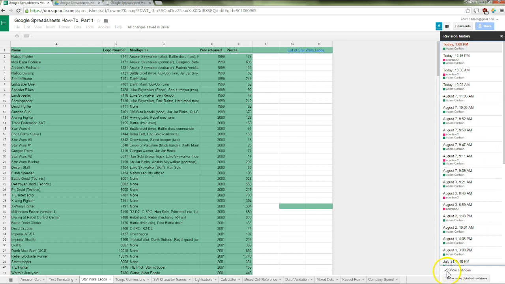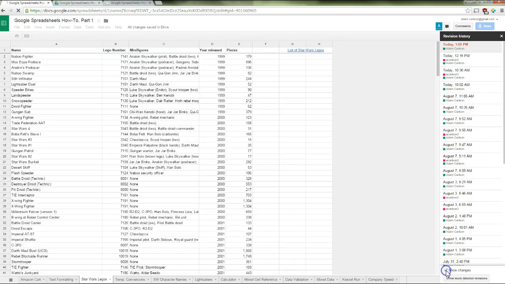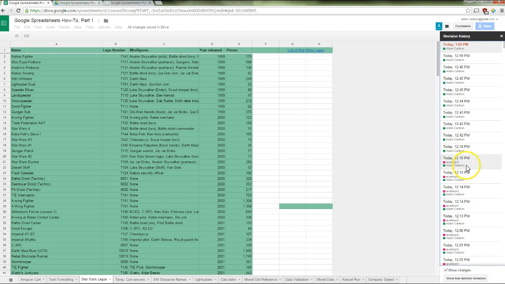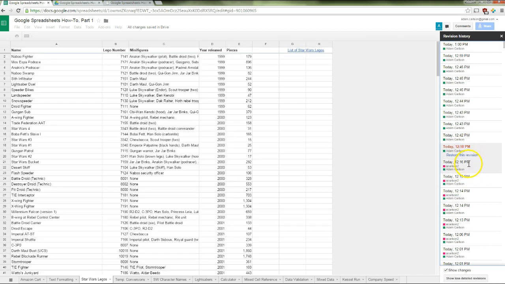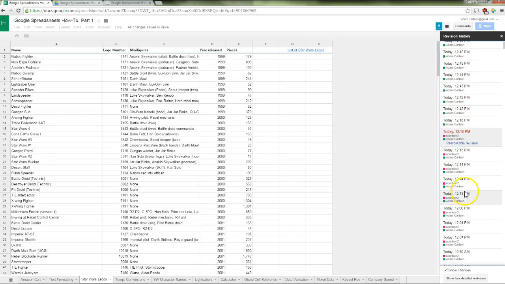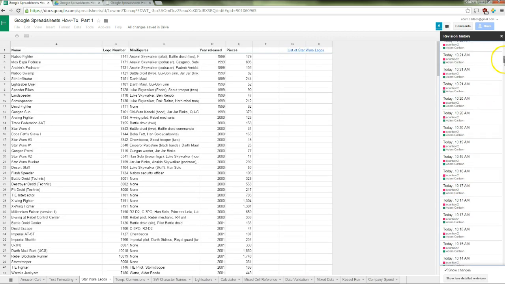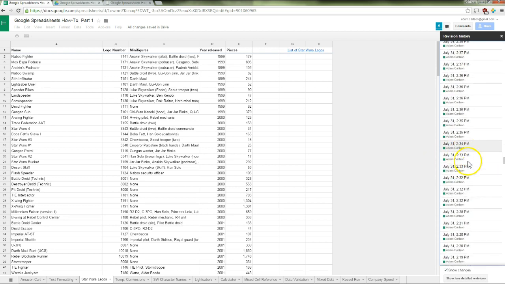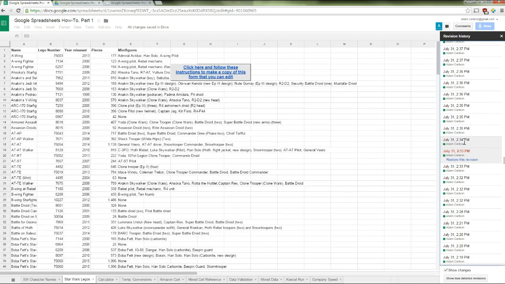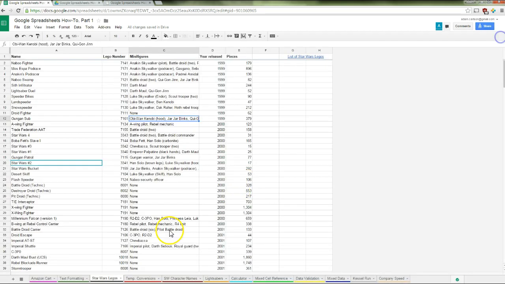Couple other little options. I could see the changes or I could not. I could just see it as it was without informing me of what's what. I also have the ability to see very, very detailed revisions, including who's done what. Now, you can see some of these are insanely detailed. I could see the differences I made between 12:44 and 12:43. I could go back and you can see how long of a list this is. So I could really go back and go through it very carefully, looking at what I did between 2:33 and 2:34 on July 31st. And at any point in time, I could restore any of those versions if that's something you want.